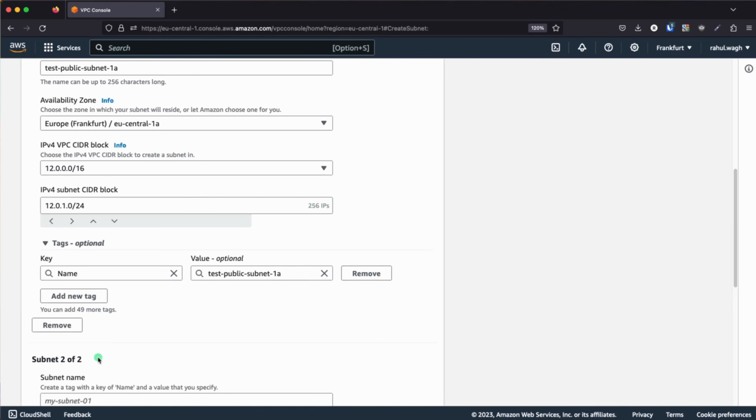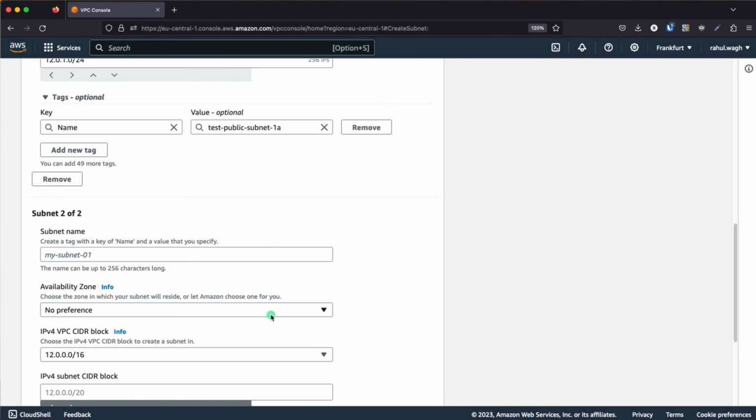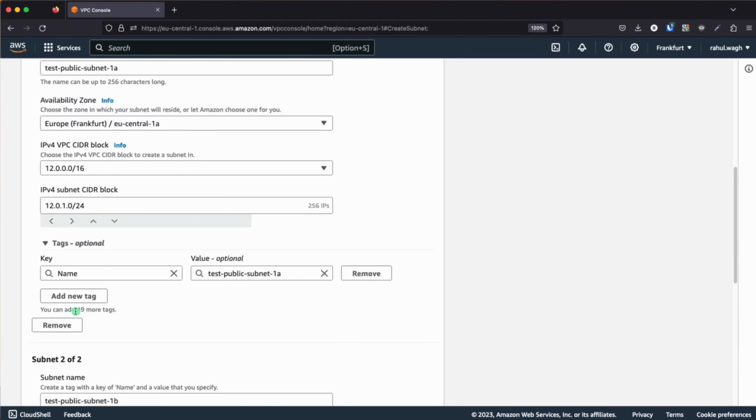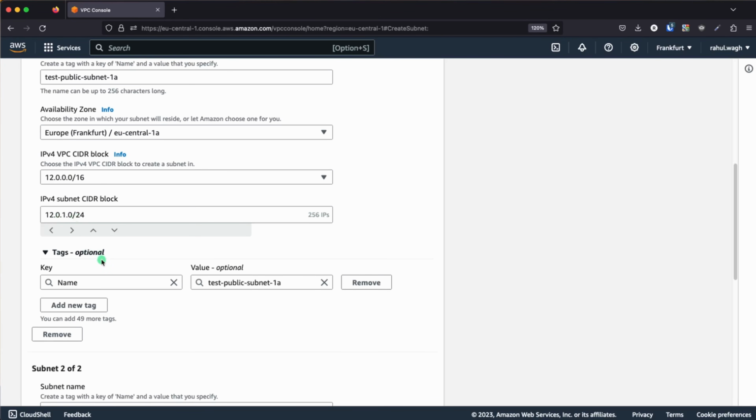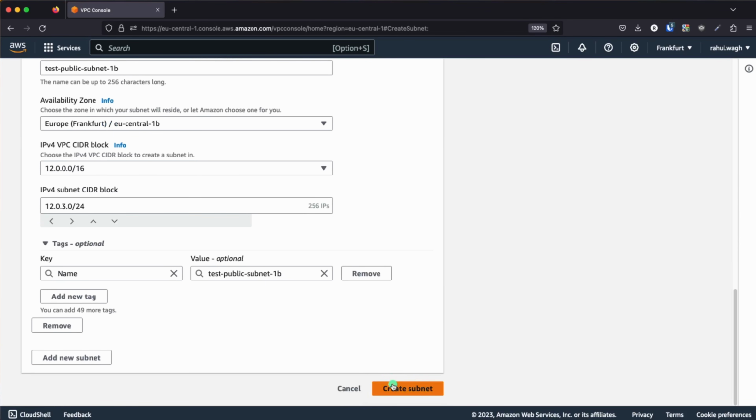And again, I'm just gonna add one more subnet so that we have maximum availability. That's why I'm creating multiple subnets, and that's really important for you also. So I'm just gonna copy the name once again, paste it over here, and change it to 1B. Select the availability zone Central 1B, and here we need to assign the IP range. So again, here we have 256, but the IP range is 12.0.3.0, and in the previous subnet we have 12.0.1.0. So that's the basic difference between these two subnets. And after that, you can just click on create subnet.